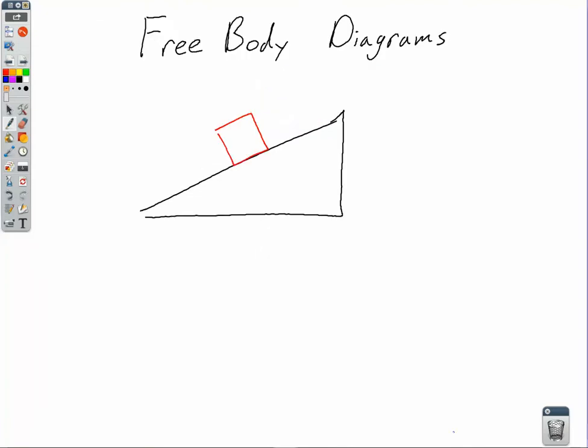So let's go back and revisit our box on the ramp, and let's talk about the forces acting on the object. Let's take care of the obvious one, gravity. And what's maybe not so obvious about gravity, especially in this case, is gravity always points towards the center of the Earth. All right, so this box is being attracted to the center of the Earth. So I'm always going to draw the gravity force going straight down. Okay, you might want to draw the gravity force acting this way, because you want to say that's why the box wants to slide down the ramp. That is not the direction that gravity is acting. All right? So please be careful with that gravity force. Always, always, always straight down towards the center of the Earth.